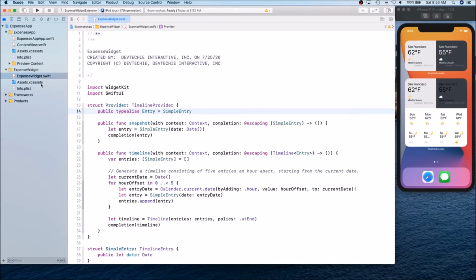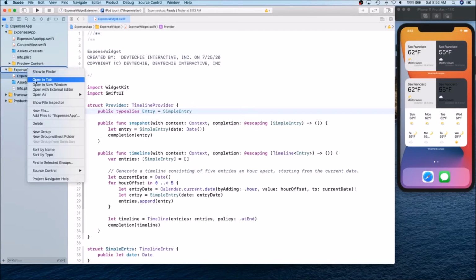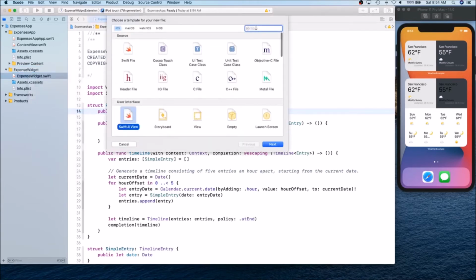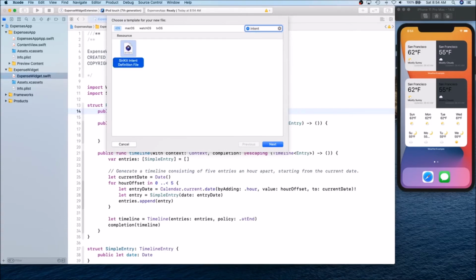You already know how to structure, and this is going to be rather simple. So let's focus on what's the main content that we want to cover. First thing we can do is provide that configuration option. The configuration option is provided by something called intent definition. So we need to create a file for intent definition. If you click add new file, search for intent definition.